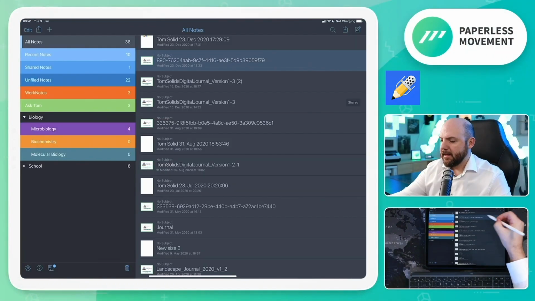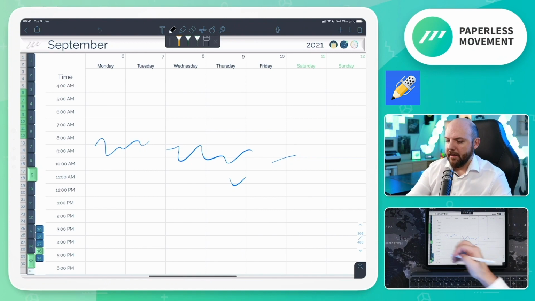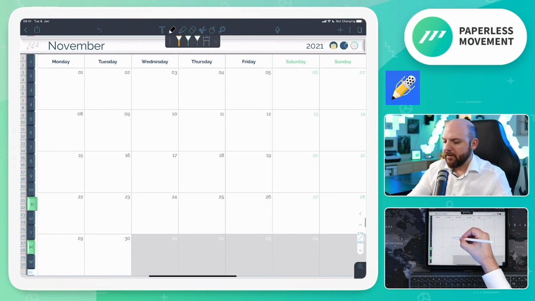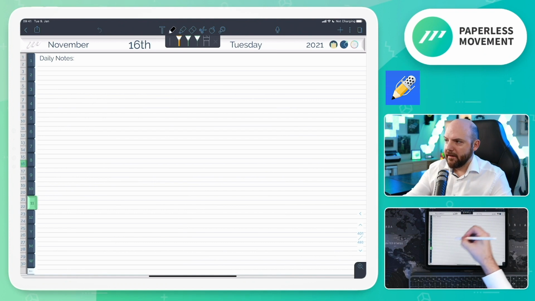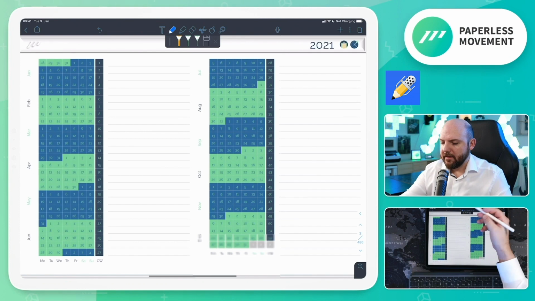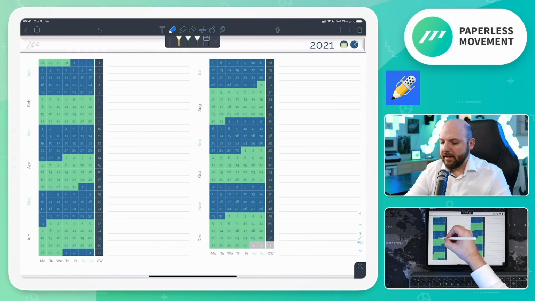Now we can already make categories because there is digital note-taking on the iPad using a digital planner. So what does this mean? Let's switch to the iPad, Notability for example, and this is a digital planner. Okay, so you see my Apple Pencil on the bottom right, I can simply tap here and I jump to the month 11th. I can tap on the 16th November and it jumps there. I then can just simply start writing, okay? And the yearly overview, I can choose any day, tap on there and I jump to this. So this is a digital planner or digital journal or whatever you want to call it.